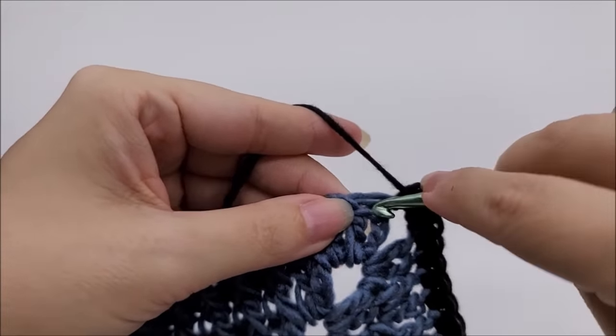Now this over here is for the side panels. Mine happen to be equal, so I do have 13 rows on both sides. As I mentioned, if you happen to end up on a row of chain spaces, I said to take that row out and just be short one. So you will be short one on each side, which is fine. It's not going to be a big deal. We're going to go around and around it, so you're not going to be able to tell.